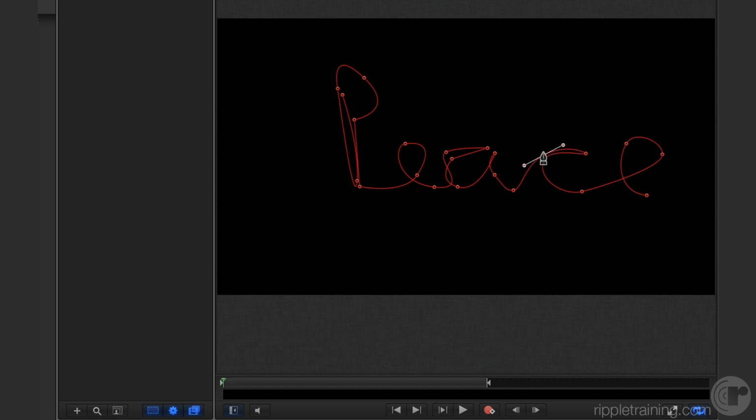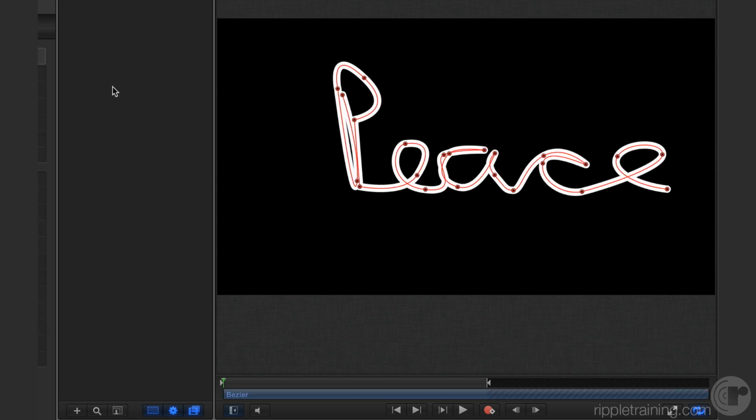Curve that down a little bit more and over those a little more. It's nice that it's fully adjustable and we have many fewer points to work with. This point has kind of a hard edge. I'm going to Command-click and make it curved. Try to line these up a little bit more. So I'm doing it as if you were writing with a cursive pen where you never picked the pen up. So it's pretty ugly, but it's not as ugly as it was the first time when I used the pen tool. So now that it's done, I'll hit return, and we've got a stroke on there.